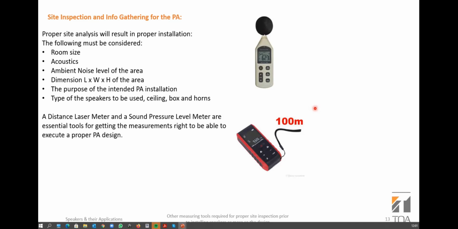This is to measure the size of the area so that you can use a TOA design tool called SPV2, which allows you to put speakers in the design tool, and the speakers will give you the coverage pattern. Then you will know in this design tool, I only need 6 speakers. In this room, I only need 2. In that room, I only need 20. All right.